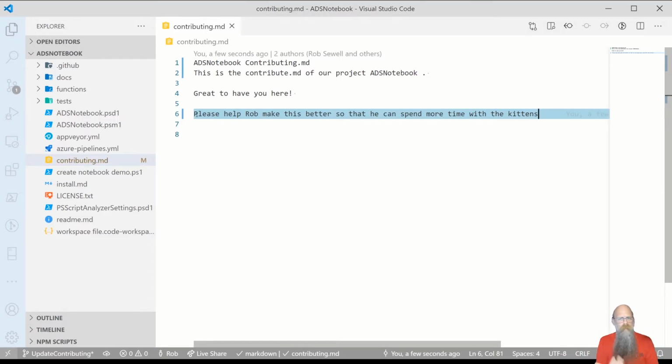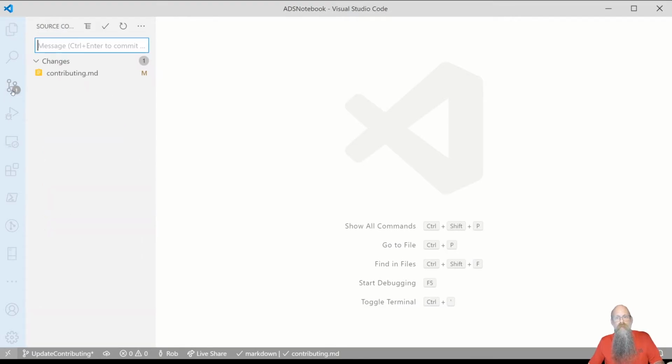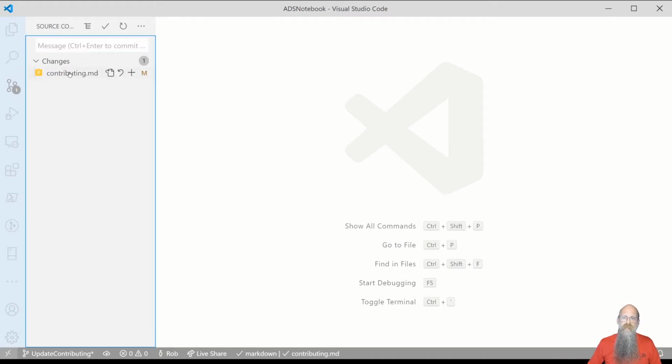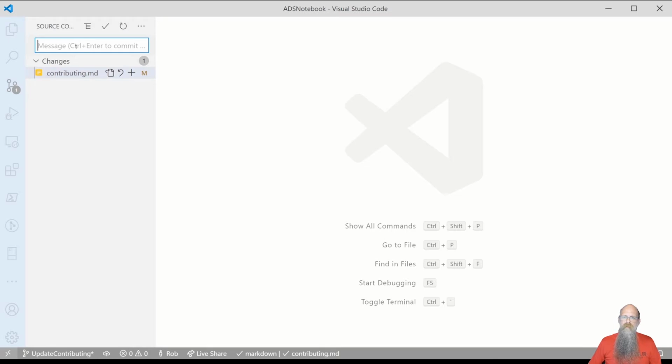Maybe this is updated code, maybe it's updated documentation. Once we've saved this file, we've then got in our source control, so there's one change. And see what change we've got. We can even have a look at the differences, see what the comparison is with those files. And now we're going to put a commit message.